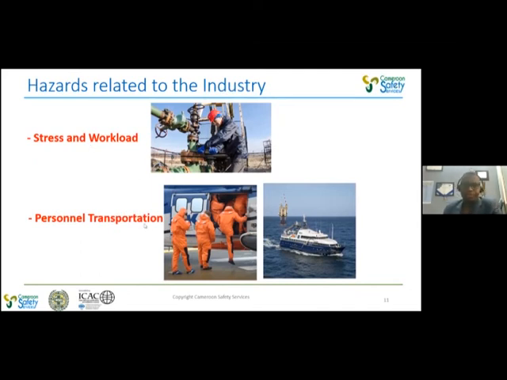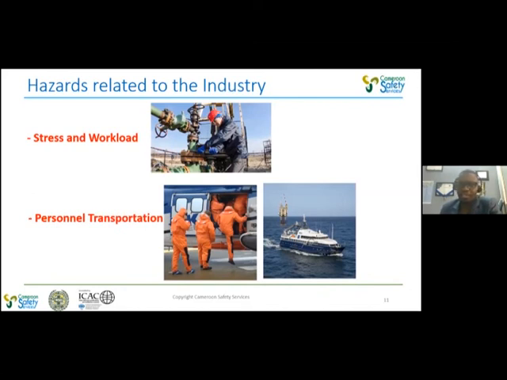We also have some hazards linked to transportation. Depending on whether the drilling is taking place on land or offshore, we have to transport personnel to the rig. And sometimes for land cases we have to go through jungles. And in jungles, you have wild animals, and we have impracticable roads. The road might be slippery, and there can be accidents.